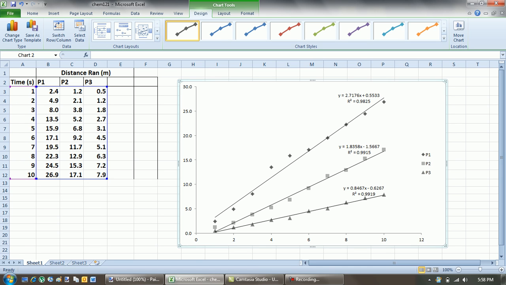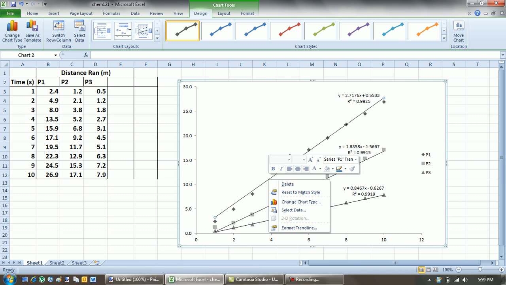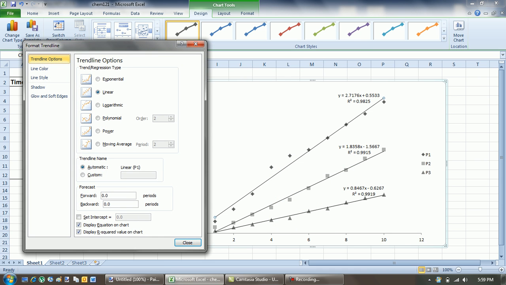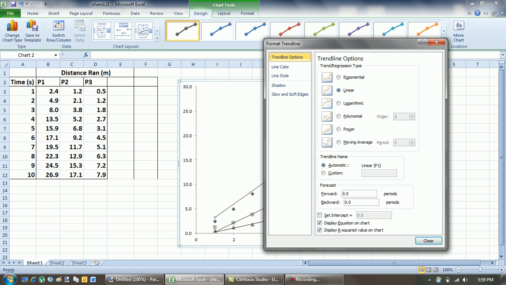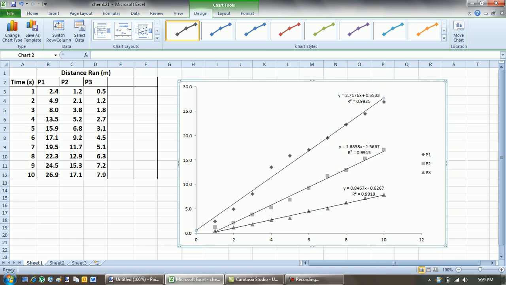Oh, and also, let's say you want this line here going all the way back to the 0. So how are we going to do that? Okay, well you see, I'm sorry, you can't see my cursor. The line I'm talking about is this point, the leftmost point. Right now it's at 1, but I want it at 0. So how do I do that? Okay, so I'm going to right click on the trend line, go format trend line, and then here, because it's at 1, and I want it to go back, I'm going to go back 1 period, which should make it go all the way to 0.